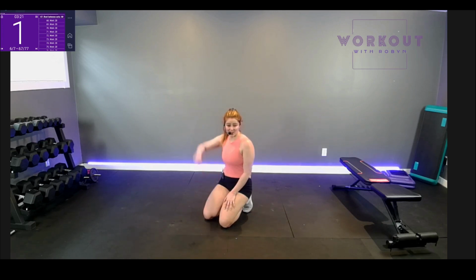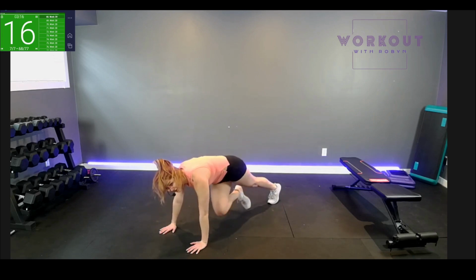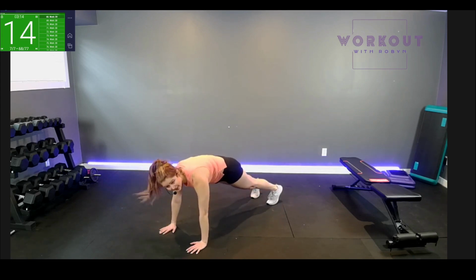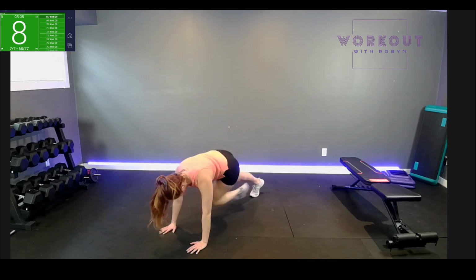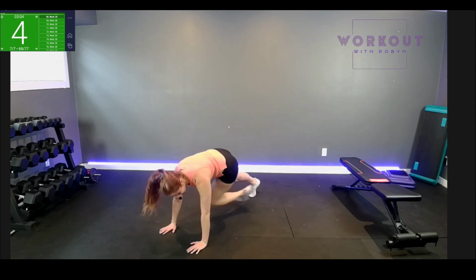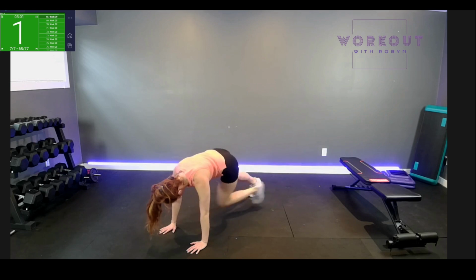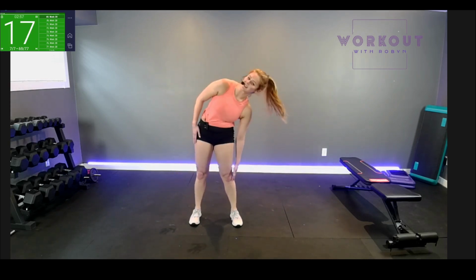Cross mountain climbers. Set it up and get going. Knee to opposite elbow. Check your butt. Remember, no high bumps. Beautiful plank. Cross crunch. Full body movement. Up we go, roll up. Quick transition, side to side.